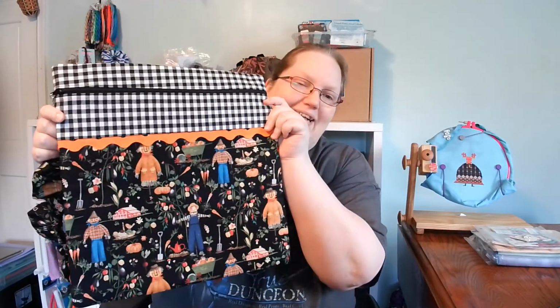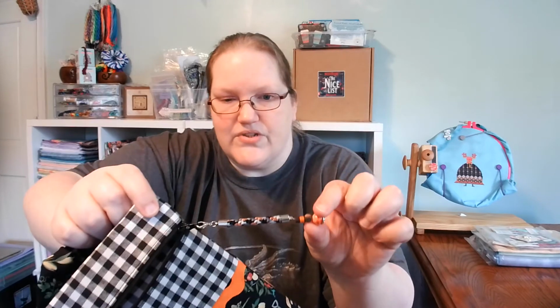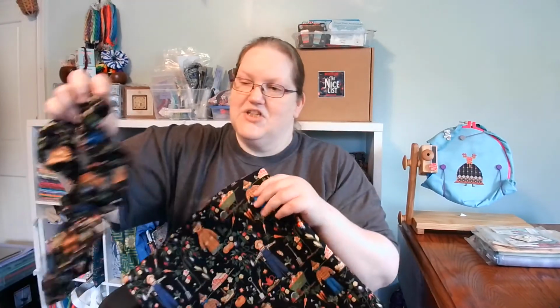But yeah, this bag is so cute, and it's huge. It's big enough to fit an 11 by 11 Q-snap, so that's fantastic. And she's done that. She put this gingham fabric inside. It's really, really nice. And more than that, she made this zipper pull too. So this is a Kumihimo cord that she's put some beads on. It's really, really cool. Really, really nice. And she made a matching grime guard. So that was really sweet.